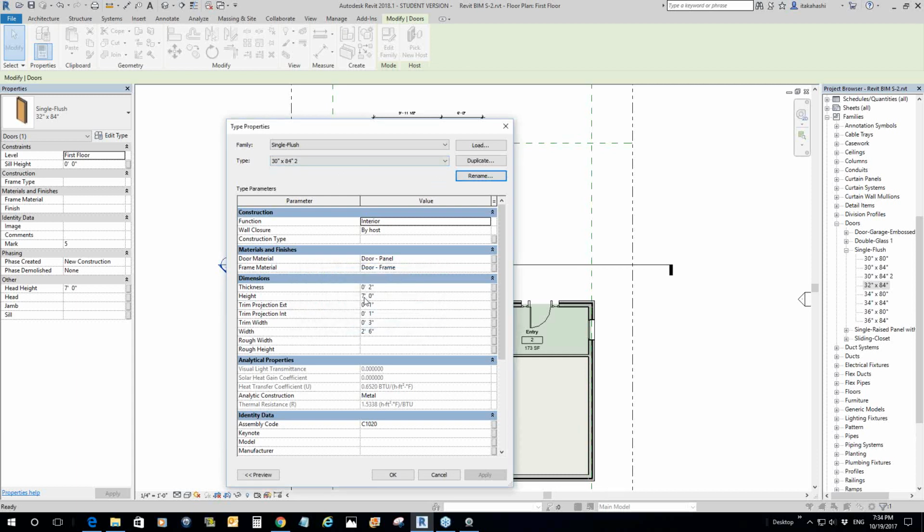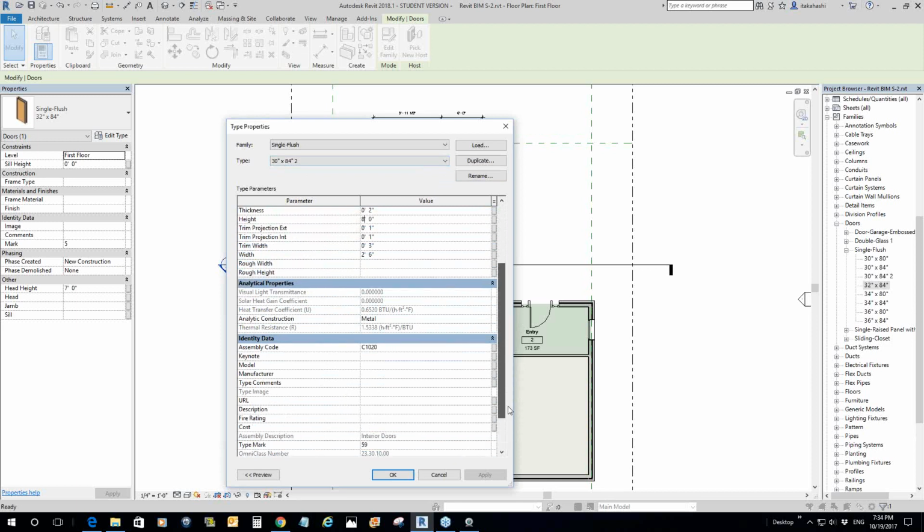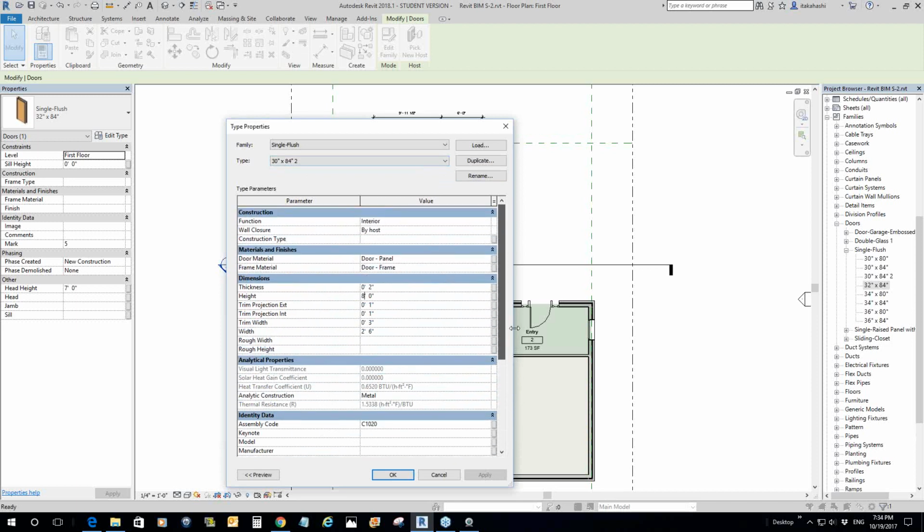Maybe let's say, can I do 8 instead of 7? If I put 8, the height will be 96, right? Let me put the 8 here. The 8. What more do I have here? Okay, I think it's okay for now. For now, I put 8 here, and then probably I'm going to rename here. Then I'm going to change this to 96. 6. Right?